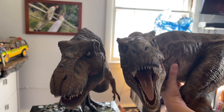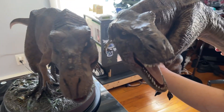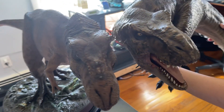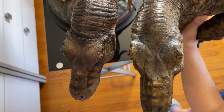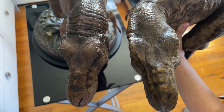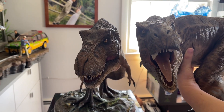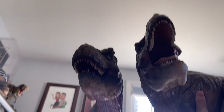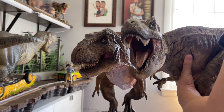Now we're going to switch over to the Chronicle Collectibles 1/9 scale on the right, with ECC on the left. It's easier to take the Chronicle Collectible one off the base. There's a huge difference in detail - ECC is completely blowing the Chronicle Collectible one out of the water. The detail is just wow. At least the Iron Studio one kept it close. The Chronicle Collectible one is definitely rough around the edges, but look how much bigger that head is. Size-wise, that's a very, very large head on the Chronicle Collectible one - a big difference in width, length, and just overall size. The Chronicle Collectible one looks good on its own, but if you start comparing it next to others, it really shows its flaws. You can tell just on the inside of the mouth how much bigger the mouth is - it basically almost fits the other one inside its mouth.